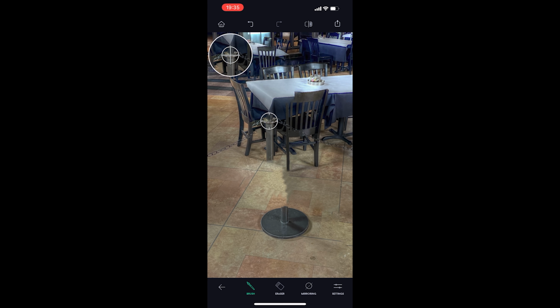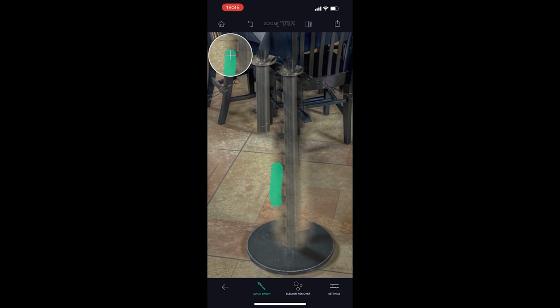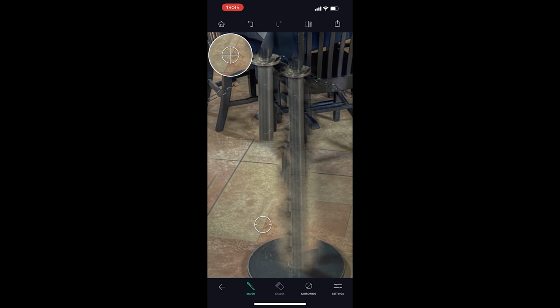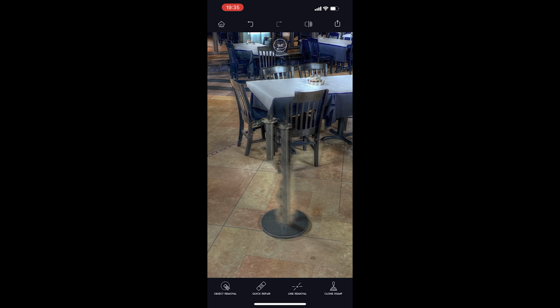It's difficult. The clone stamp works well most of the time, but not always. You can kind of struggle with it and try to make it look good. Other times it's quick and easy. Sometimes you're not going to really be able to save this. You're just going to kind of cover up the mistakes and try to make it not as distracting to the viewer. But this one shouldn't be that distracting as it's kind of pointed at the ground.